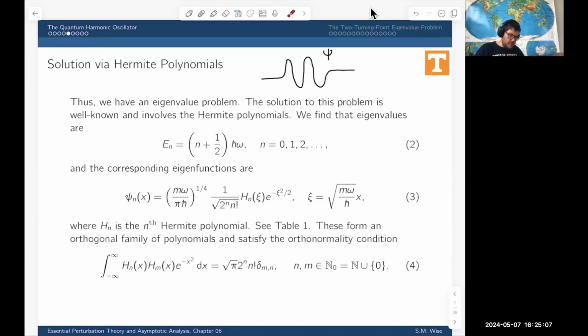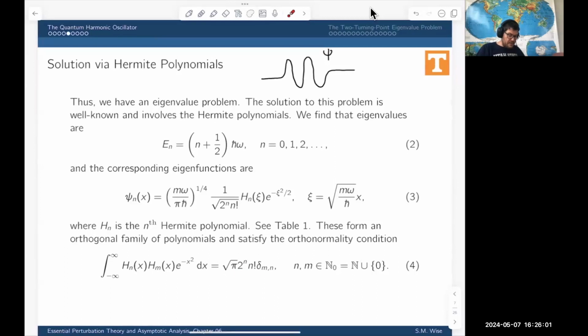Now, I'm going to show you in a moment what these Hermite polynomials look like. But the normalization condition for the Hermite polynomials, that thing which determines what these constants out in front should be, is the following. If I multiply the nth Hermite polynomial times the mth Hermite polynomial and integrate those two against this Gaussian, then I get some constant which depends in a complicated way on n times the Kronecker delta. So they're orthogonal with respect to this weight function. The weight function for the Hermite polynomials is a Gaussian. And the normalization coefficients are given by this formula.